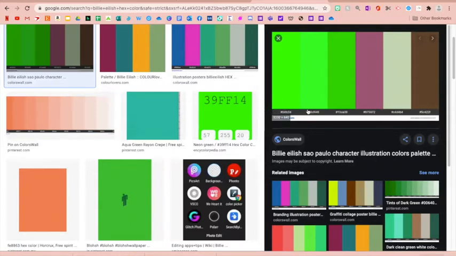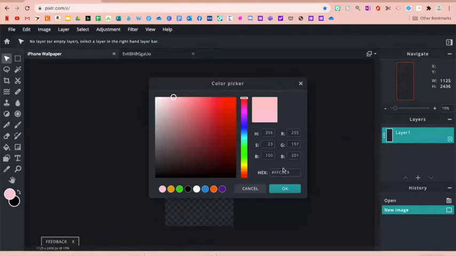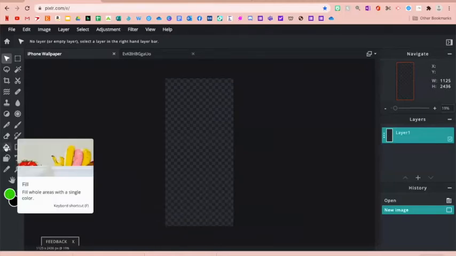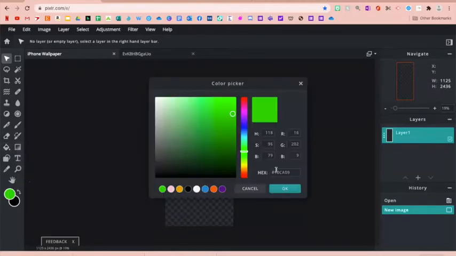And I know that her hair is green and I kind of like this dark green, so I'm gonna use it. The number is 10CA09. So I'm gonna go back to where it says hex. And I'm gonna enter 10CA09. I'm gonna click okay. And automatically that color showed up. So when you enter that hex number, it's going to go directly to that color and show up.